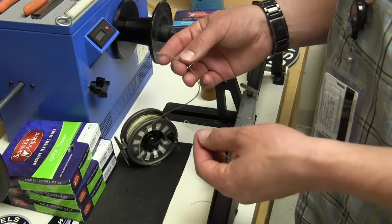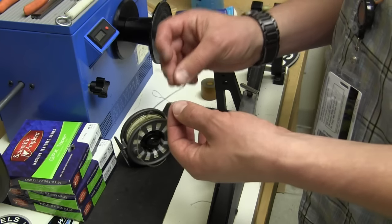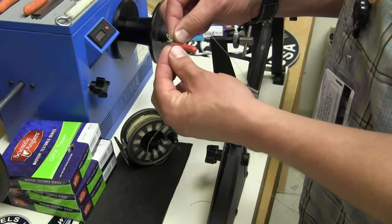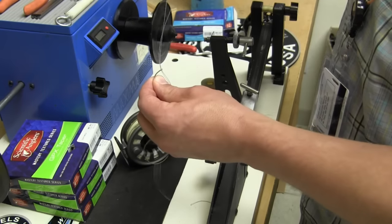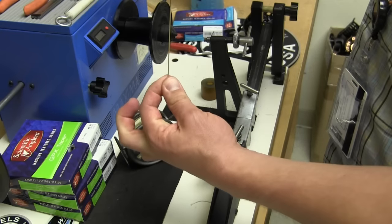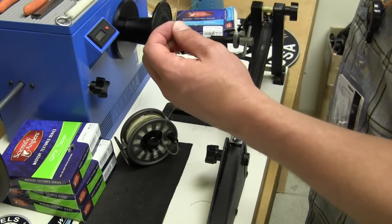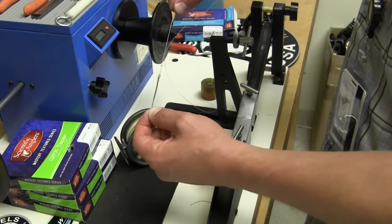Now after you spool your fly line onto your fly reel, you're ready to do your final loop-to-loop connection to connect your brand new leader to the end loop of your fly line. Take your fly line loop and your leader loop, put the leader loop over the fly line loop, and pull the rest of the leader through the end of your fly line, just like so. That creates your loop-to-loop connection from your fly line to your leader. Or if you prefer to cut the loops off both of these, you can do the same nail knot you saw us do earlier from your backing to your fly line itself.